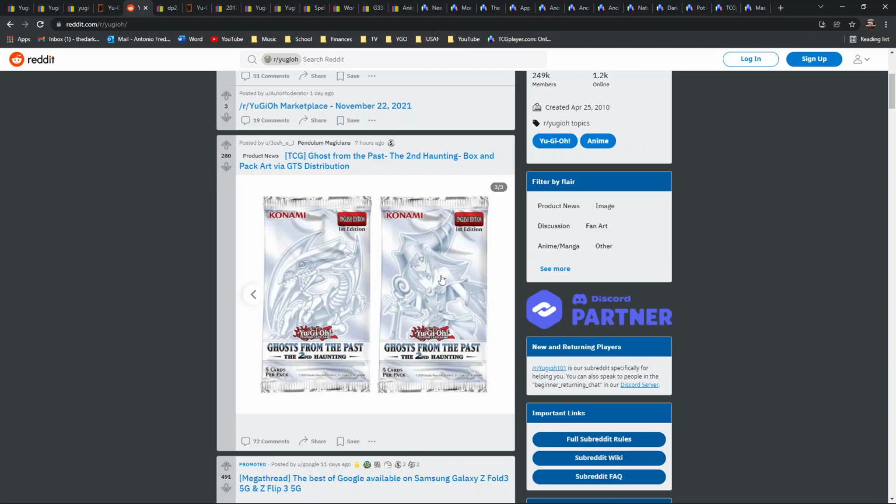With that being said, to the best of my abilities, and if they're following through, at least with this artwork and based off this cover, it appears that Konami is going to give us the TCG artwork of Dark Magician Girl and not the uncensored OCG Japanese variant.